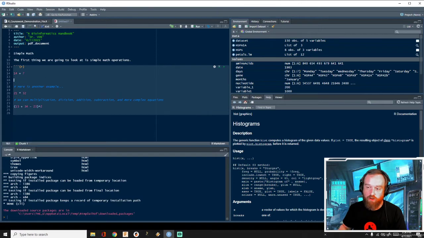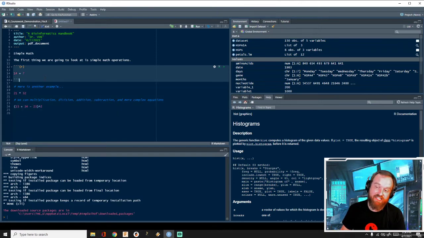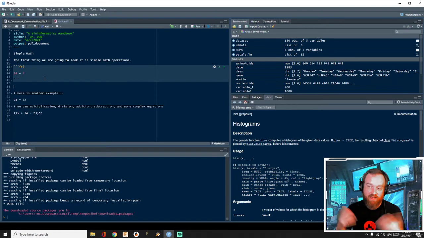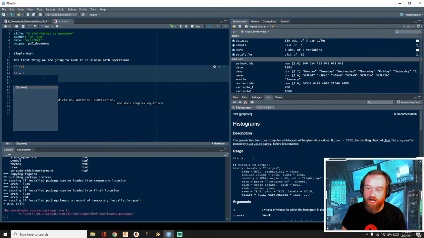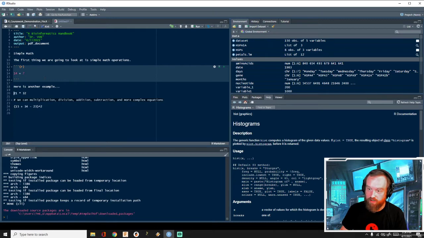So what if I want to add more text? Well, to close it out, we just hit that tilde 3 times. And now we know that that is a chunk of R code. And so I'm going to delete those hashtags. Remember, we don't need them. And now I want this next part to be our second R code.